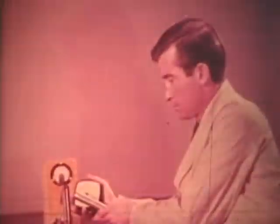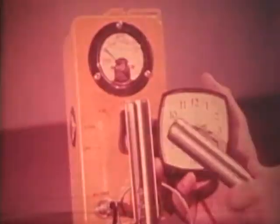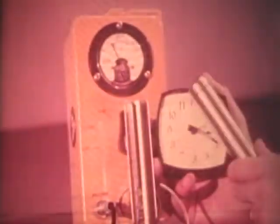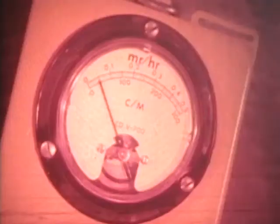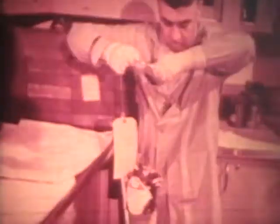This survey meter is detecting another kind of radiation called nuclear radiation. Although we can't see or feel this type, the survey meter can detect even the tiny amounts given off by a luminous clock dial. We're exposed to this type of radiation every day. Some comes from the radioactive materials in the earth and outer space. Some comes from our use of radioactive materials in medicine, and still other sources are the radioactive materials we use in industry.